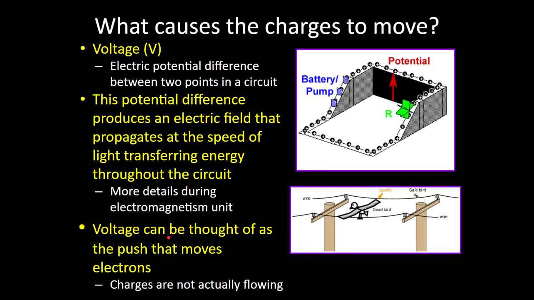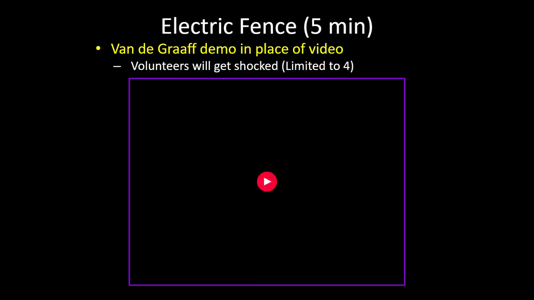It can be thought of as a push that moves the electrons. That's what you're visualizing. And it will naturally flow from high to low. So this little silly bird over here is safe. If you're just on the high side or the low side, you're fine. It's when this bird stretches out its wings, with one wire that's low or high and another wire that's the opposite, that you have a problem, because the charges are going to flow through you to get to the low side. And again, they're not actually flowing, but there is some motion here.